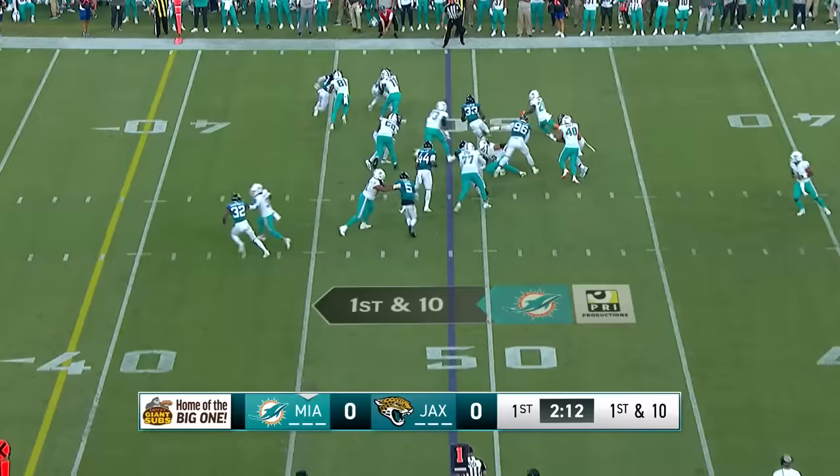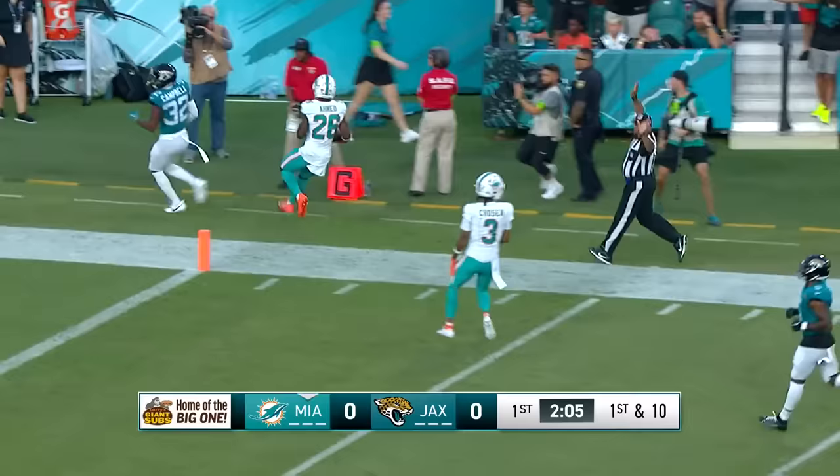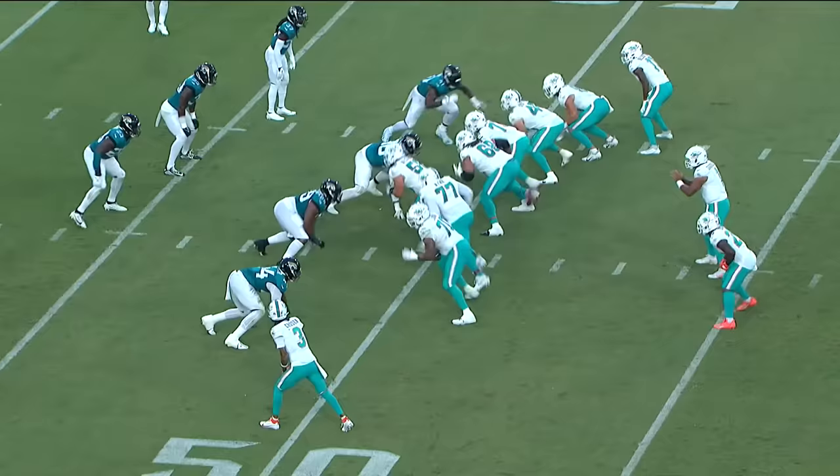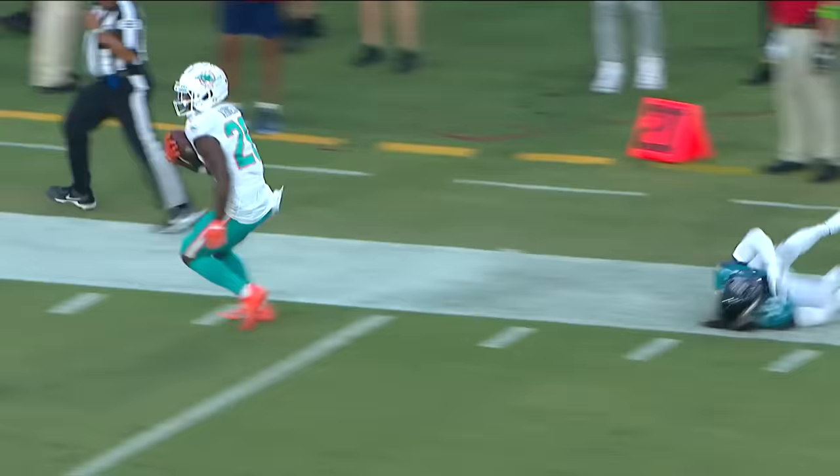He'll take the handoff running around the right side. Jaguars get chasing the game again. He's got open field inside the 30 — a burst of speed inside the 20, and finally run out of bounds by Tyson Campbell at the eight-yard line. Simple sweep, an outside zone play — he gets outside on the perimeter, we lose contain and he takes it down the field.